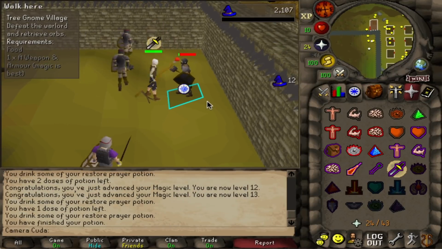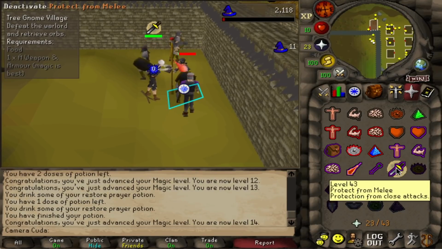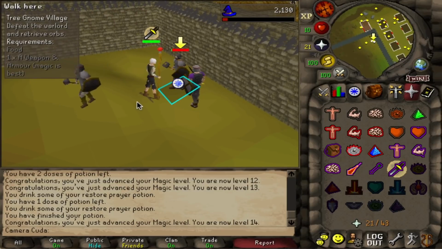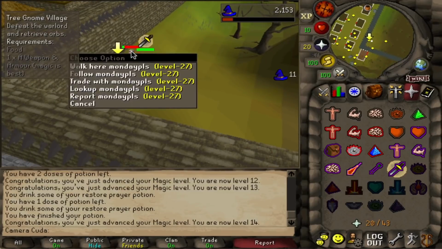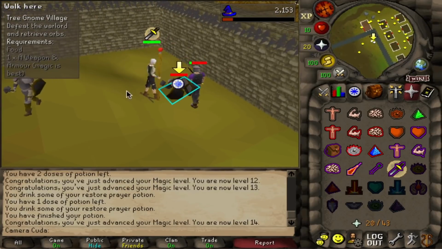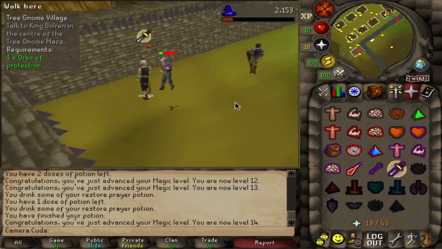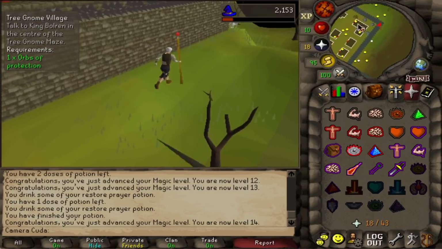And this is really why a couple of the most important things to go for in the early game are Protect from Melee and Fire Strike, as they are entirely overpowered for any early game content. This is obviously something that's supposed to be more of a mid-game boss. He's like a level 112, but I'm able to kill him within the first couple hours of starting my account just by having these two abilities unlocked.